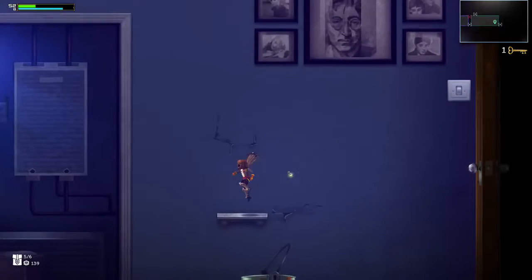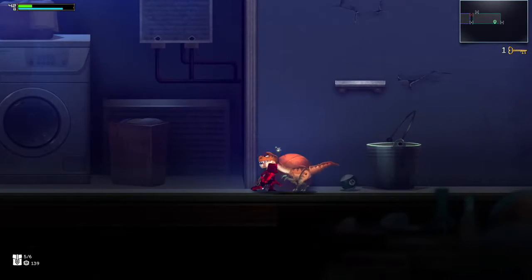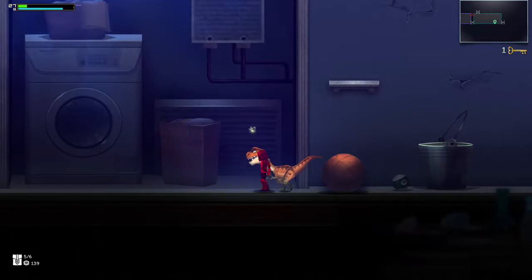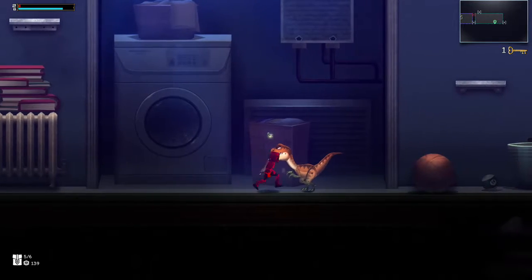You know what, there's actually an achievement: Die by Velociraptor. I'm gonna have this guy kill me. I think he's gotta kill you a couple times, three times or something. I've never seen one of these enemies. This is the first time I think I'm seeing one. So let's go back.